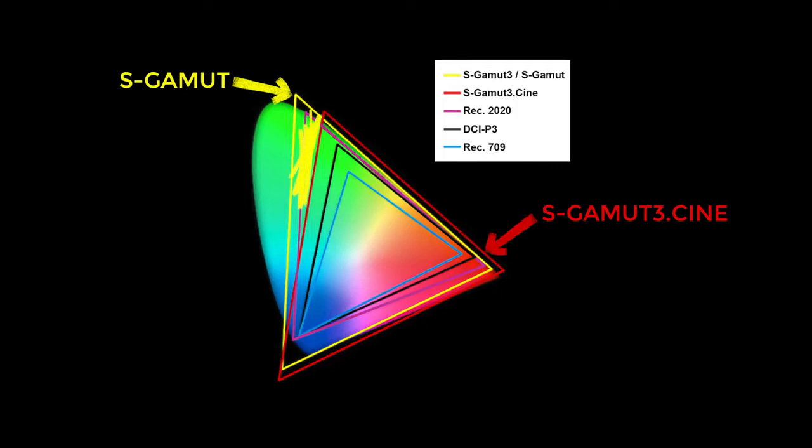I tried hard, but I couldn't actually find a graphic of the S-Cinetone colour space. However, it's said to be a similar size to S709, or basically Rec 709. So potentially we have the problem of applying a lookup table to your S-Log3 S-Cinetone footage, and you might get quite odd results, just because the LUTs are not designed for that colour space. I'm definitely going to check that out, but next I want to see what happens when we shoot a landscape.